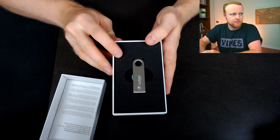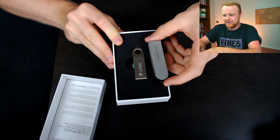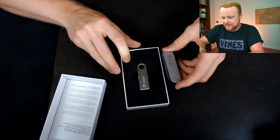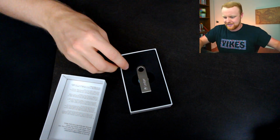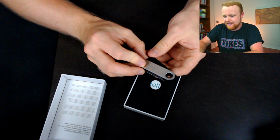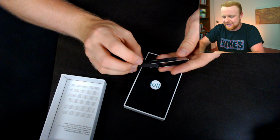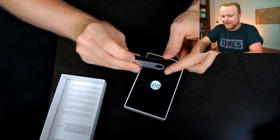Definitely a smaller form factor than the Ledger Nano X. As a comparison here, this is the Ledger Nano X, a little bit larger, as you can obviously see, and it looks like this one may not have the same sort of switchblade functionality that the Ledger Nano X does, but let's take a closer look. I'll slide this out here. Okay, it does have that same functionality, but obviously a lot smaller in size. You could probably actually fit this on a keychain, maybe even lock it through that loop somehow.